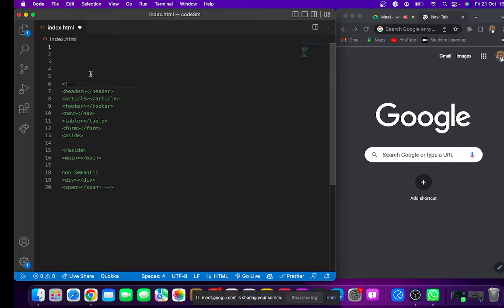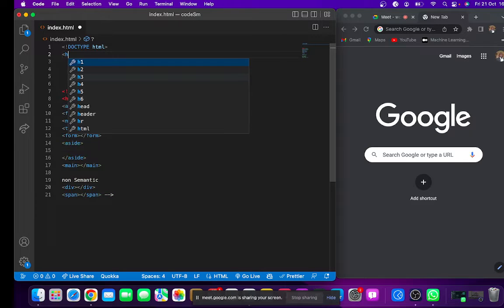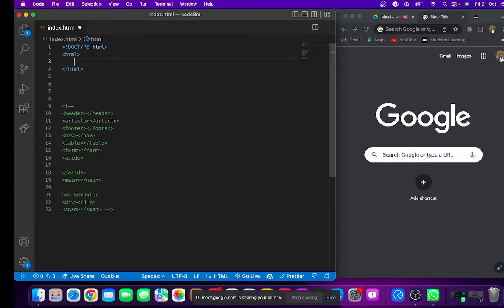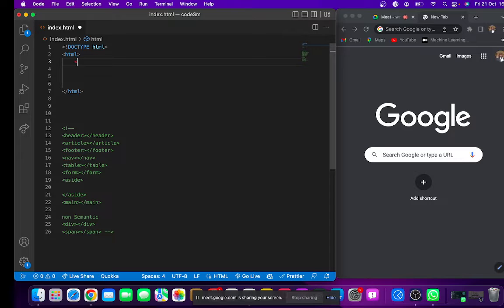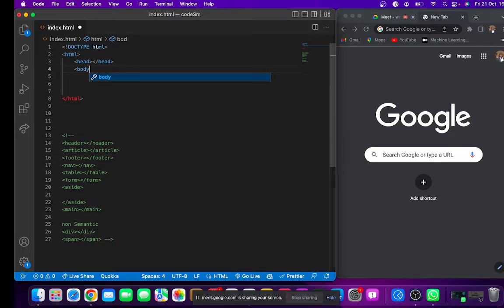So now, from what we learned, we know that when we want to start up our HTML, we can simply start with the doctype HTML. That's the first thing, showing that this is HTML5 that we're going to be using. Then we can now write our HTML tags, opening and closing tags. So now, inside this HTML, we are supposed to have our head. Then below the head is where we have the body. So this is our typical HTML. So we have the HTML tag, the head and the body are the major divisions.